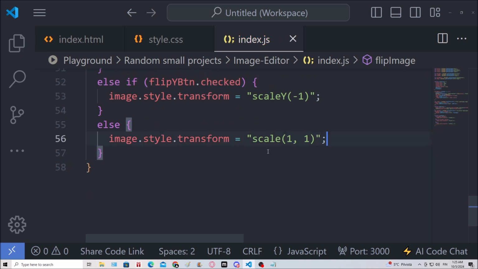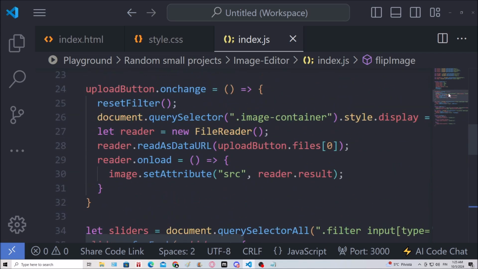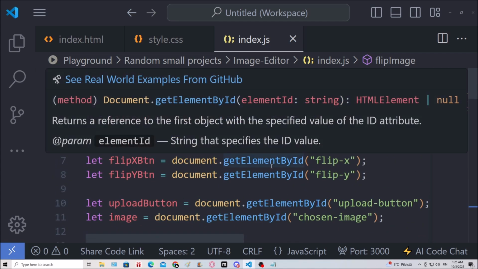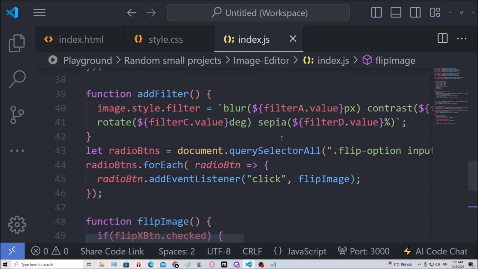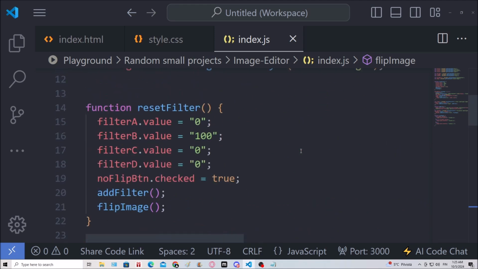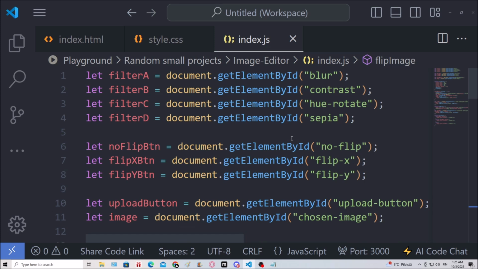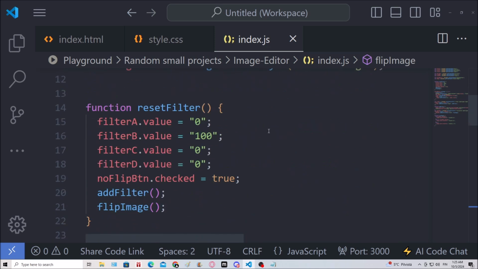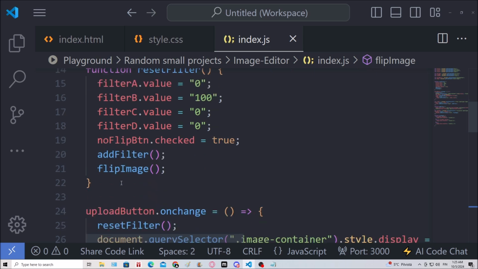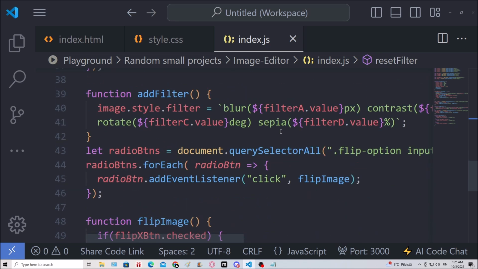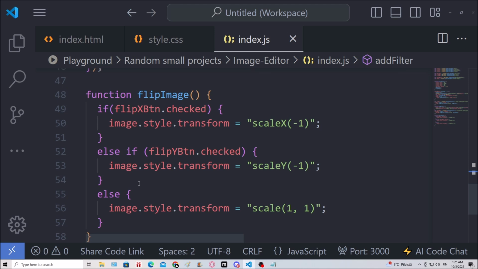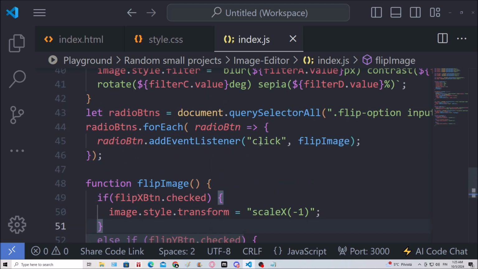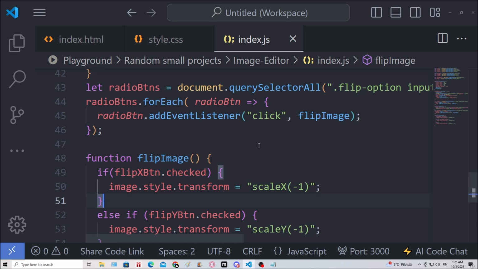So this should be it for all the JavaScript if I did everything correctly. So first we get the elements, then we run these functions after this, addFilter and flipImage, so this one and this one, and then we are going to set the style of the image.